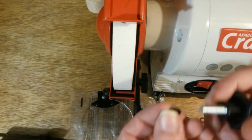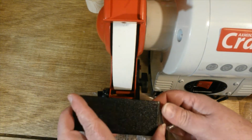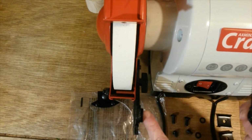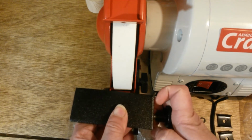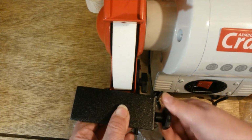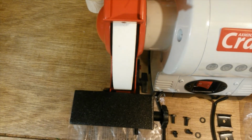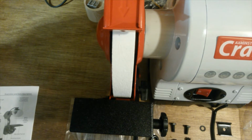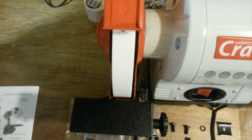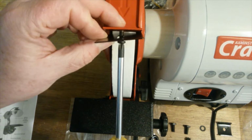Next, the other knob, the smaller washer. And your tool rest, it's got these little nailed bits on the inside. There's some on here, so just locate it, put your bolt through and screw it in. That's that done. The spark guard is really easy. Take one of the little screws that's already got washers on it and screw it in place.